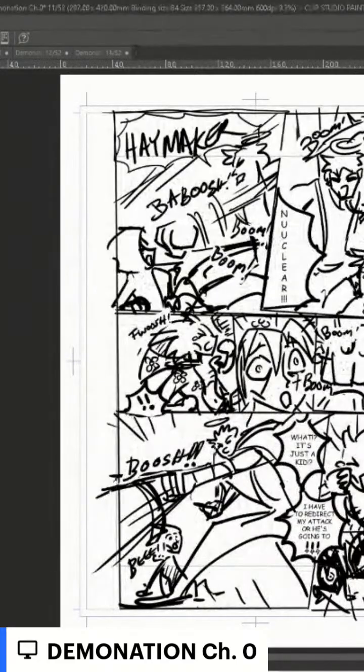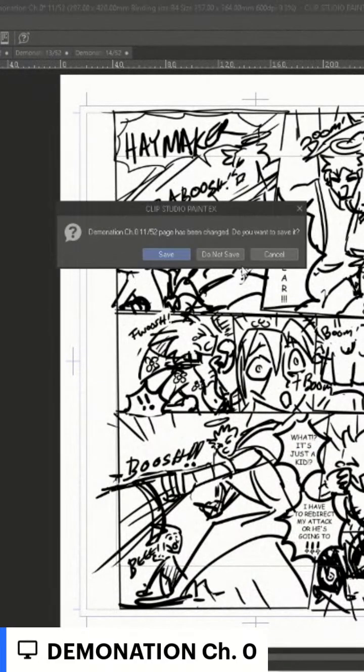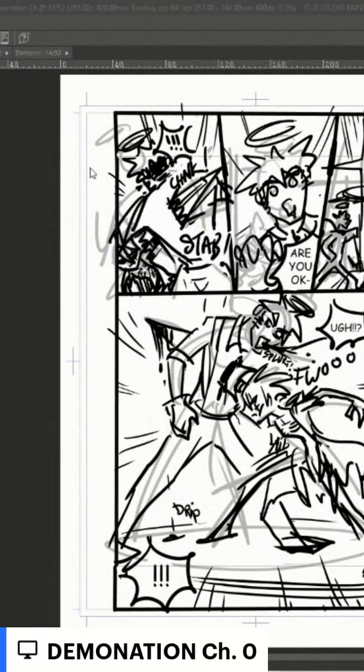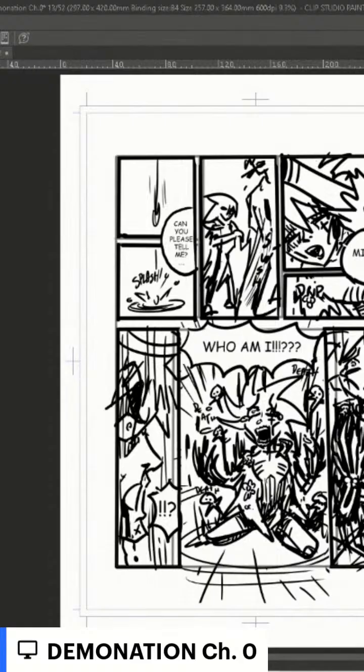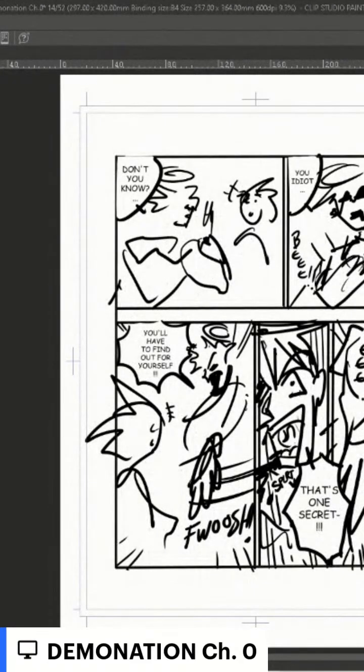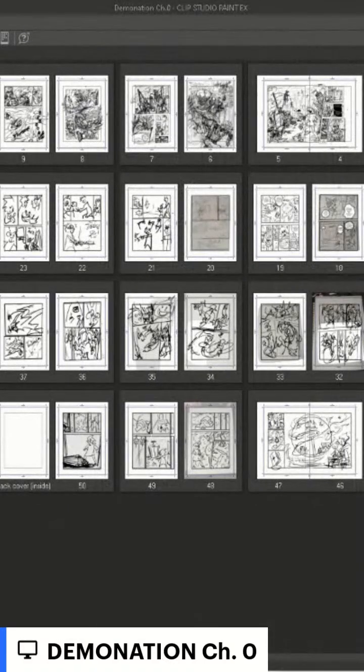Not worried about that one. All right, so we just need to export from the cover page all the way to page 8.